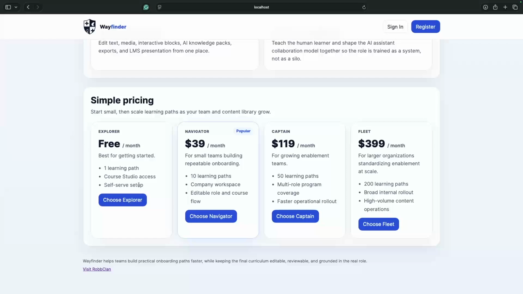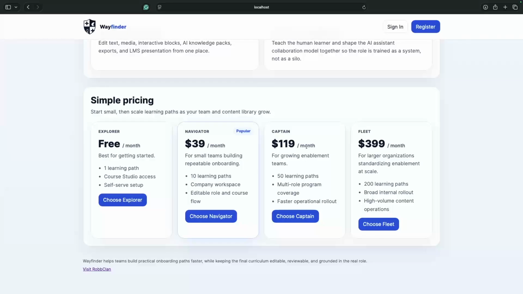You can download it as a SCORM file, xAPI, however you need to do it. Next, we have the Navigator. The Navigator gives you 10 learning paths, and that's all the courses associated with those paths. So if you created a learning path under the free account and you have the one course, the additional courses will be generated when you upgrade to Navigator, and you get 9 additional paths.